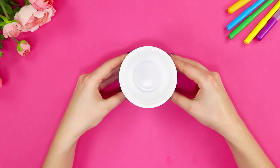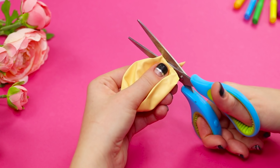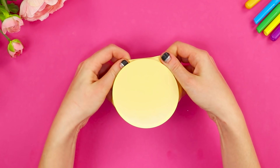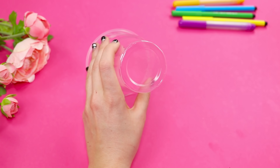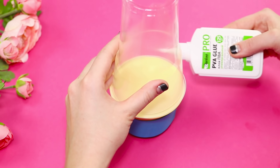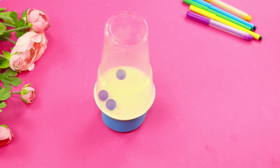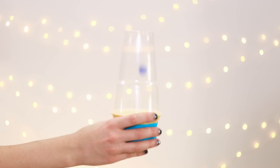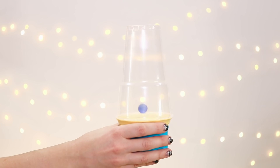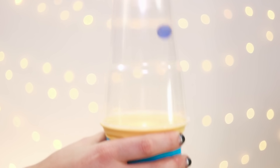For the next life hack, you will need a plastic container and a balloon. Cut the narrow part of the balloon and pull the balloon over the container. Cut out the bottom of a disposable cup and glue the cup to the container. Now you need small rubber balls — toss them inside. Shake the container; the ball bounces on a rubber trampoline. Monitor the amplitude and don't allow the ball to jump out of the cup. The toy is very fun to play with and it also calms the nerves perfectly.